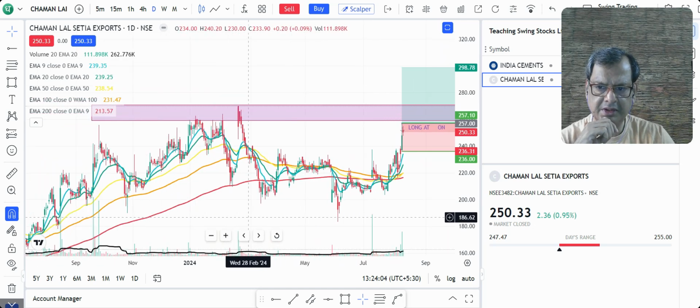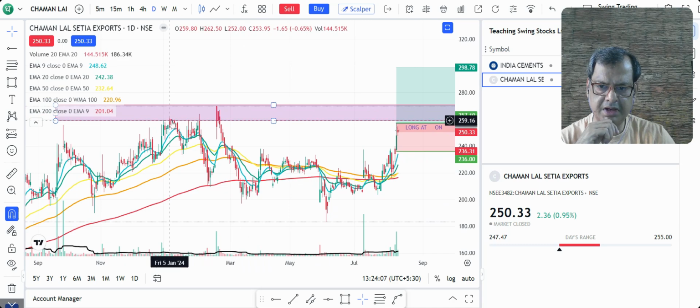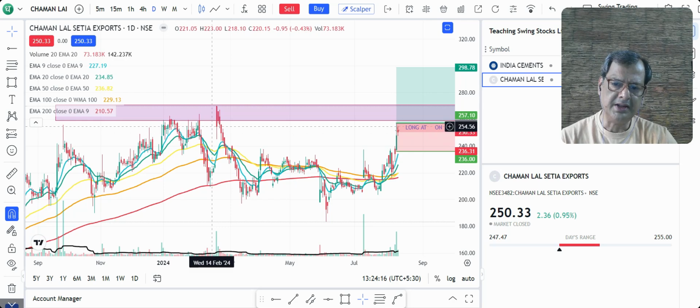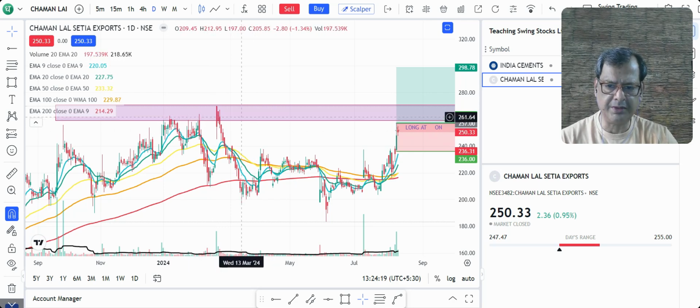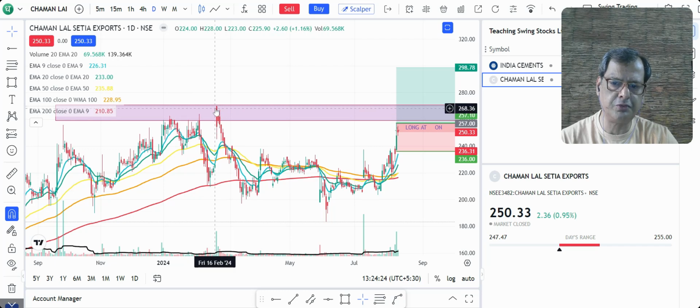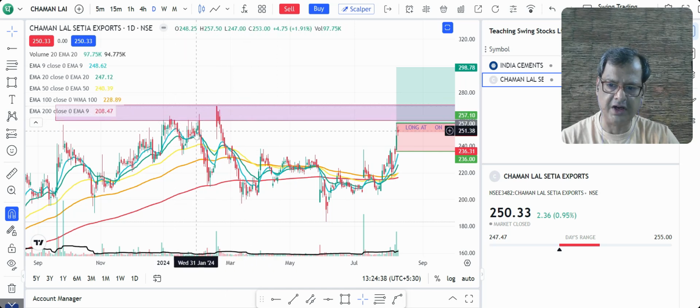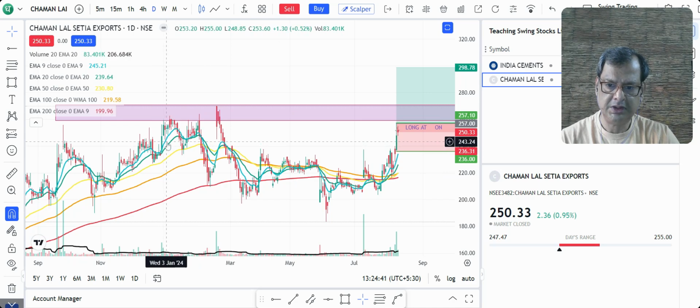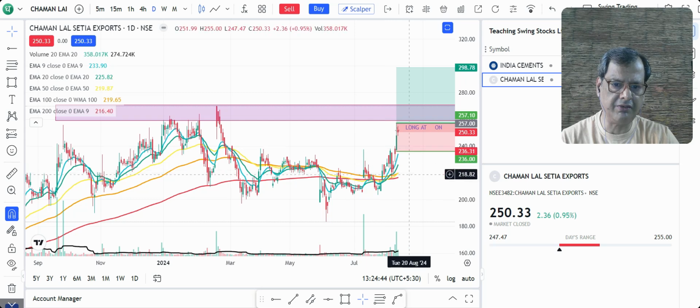Why am I saying come down? Why am I so confident? Price has gone up, come down, touched, gone down, come up, bang, back, selling pressure, selling pressure. So this is an area where either long-term investors or smart money think it's a good place for profit booking, or a good place to place short orders or sell orders. There are lots of sell orders here, and this resistance is holding good so far. It's holding good from 3rd January 24, and right now we are in August.